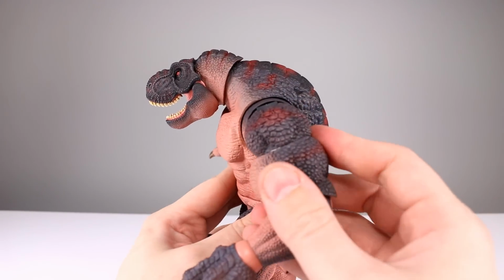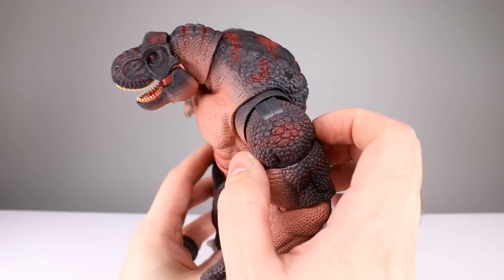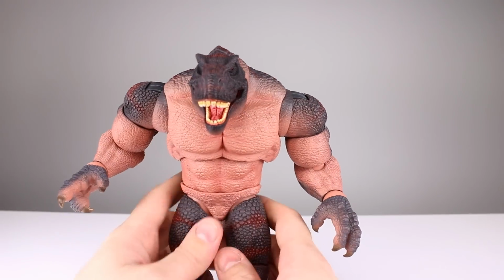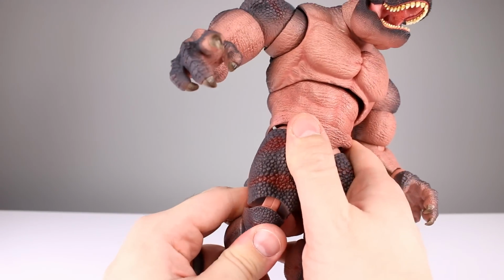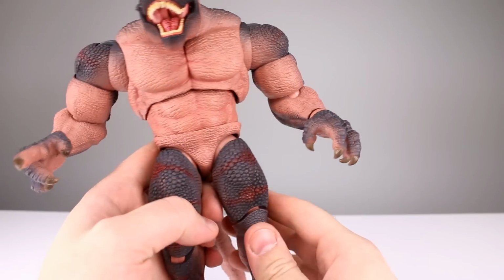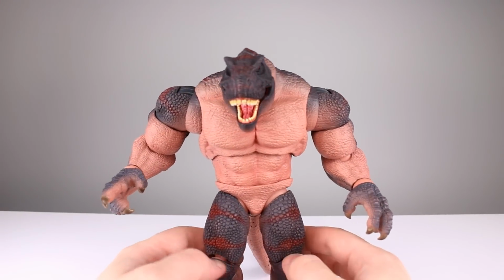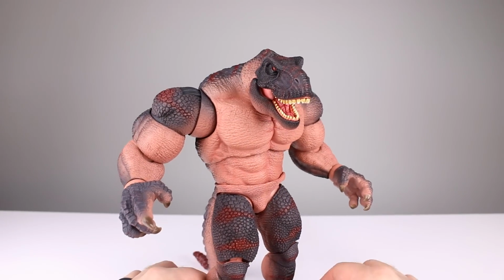I did notice maybe they could have made the shoulders a little chunkier front to back, but they have the shoulder pads, that's right, so the shoulder pads are going to be on there. So yeah, anyway, I really like this. I might be into this line, or maybe I'll work with them in the future for some more reviews or something, and who knows, maybe I'll have them produce my action figure line when I need it done. Alright, so there it is. It's a good figure, and if you're into this sort of thing, you should have some confidence that the product is going to be worth the money, because I know this guy's not out yet.